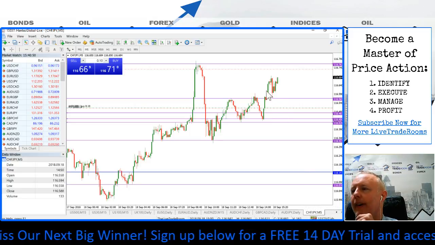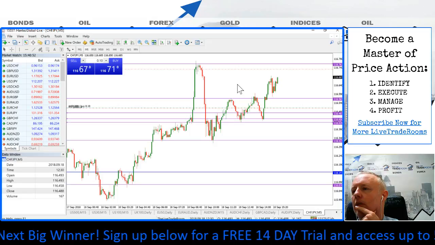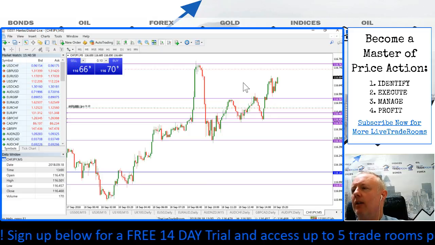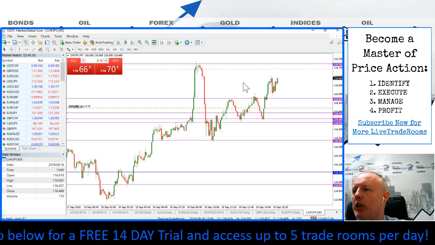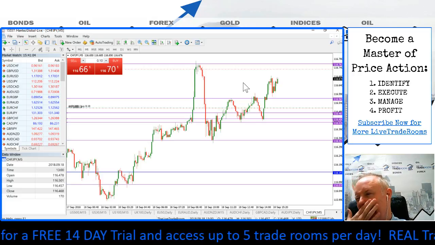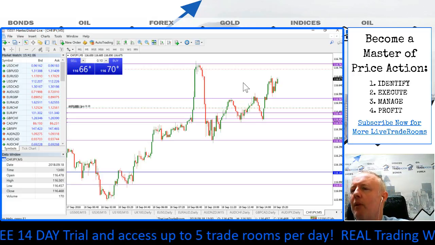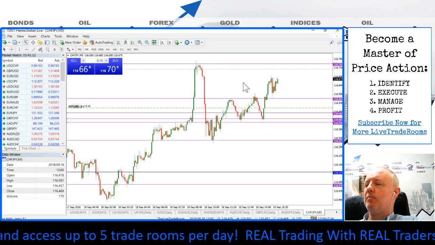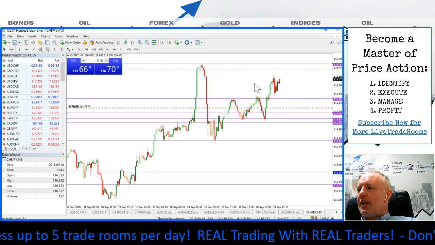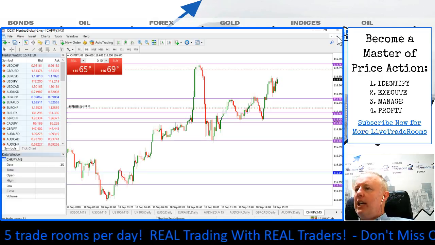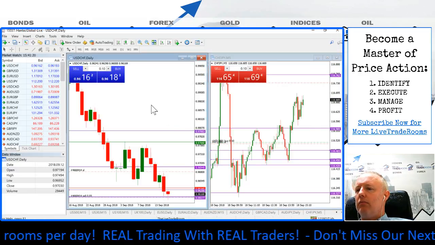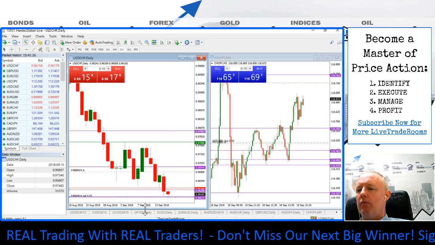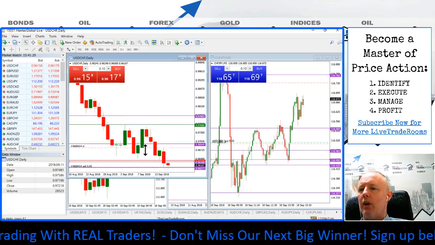Hopefully we can book in a bit of profit on our Swiss yen. It would be a 10 pip net gain for the trading session so far. So very little risked. We took a small 10 pip loss on the dollar Swiss this morning. So it would make us profitable for the day, but really cherry picking the only opportunities that are quite tradable. So let's keep an eye on the dollar Swiss on the top left hand corner.